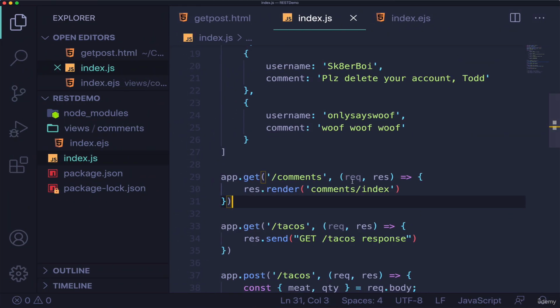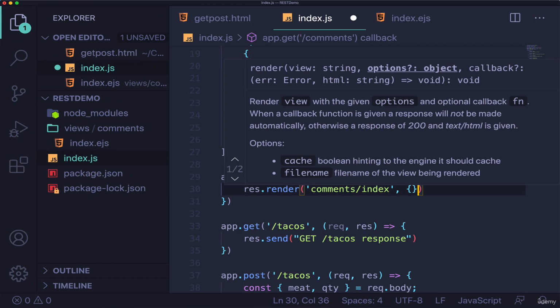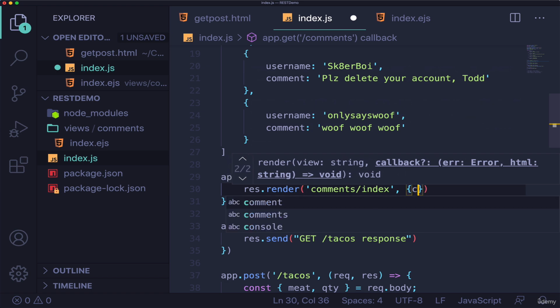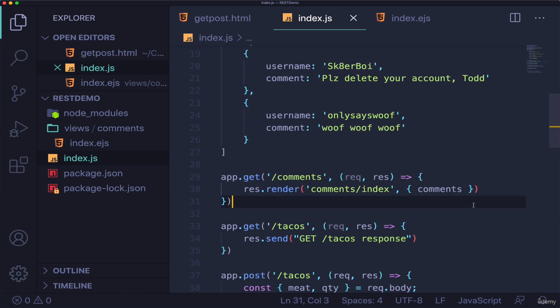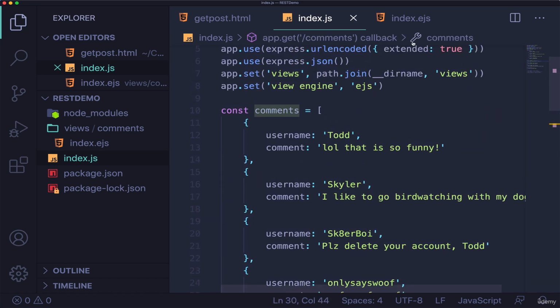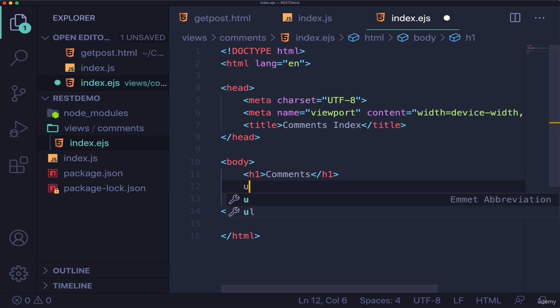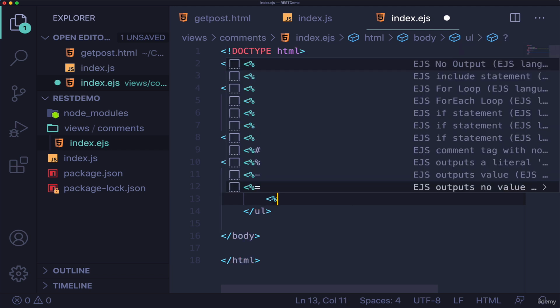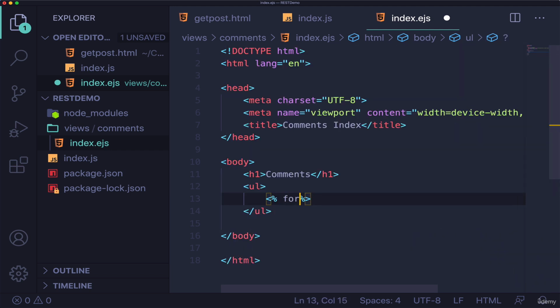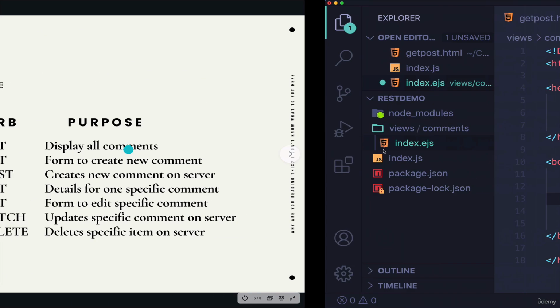So next up, I'm just going to pass through all of the comments in an object that we pass to res.render. So comments right there. In that object we now have access to comments in our template. And I'm just going to start very simply. I'll just make a UL, and this UL will have a bunch of LIs. So I'm going to do a nice little loop and I'll loop over every single comment. That's the goal here, is just display all of them.